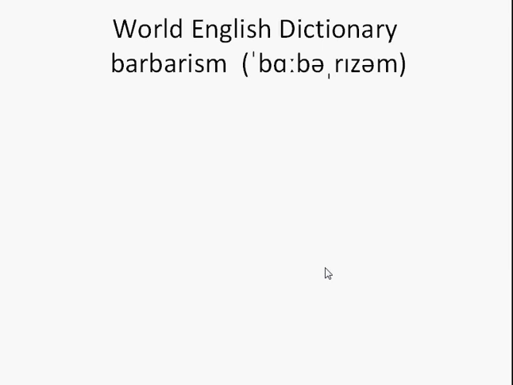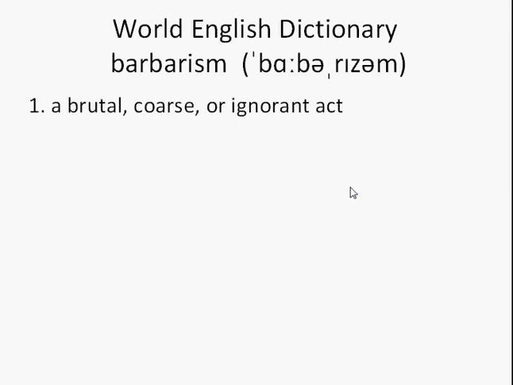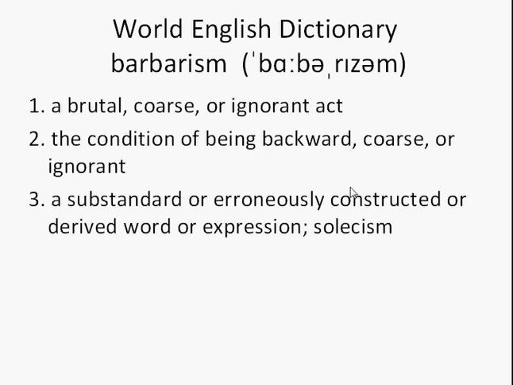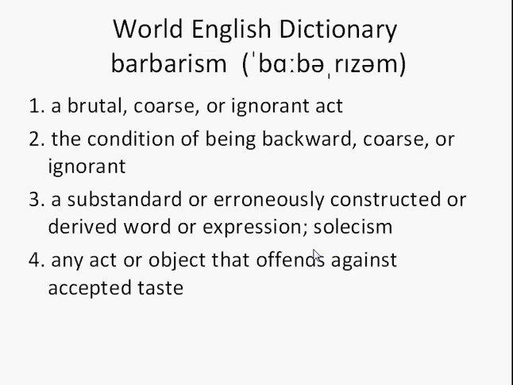I thought it'd be appropriate to begin this mini lecture with a discussion of what exactly is meant by barbarism. So, like all good students and learners, I turn to dictionary.com for a definition, and from the World English Dictionary was provided as follows: 1. a brutal, coarse, or ignorant act. 2. the condition of being backward, coarse, or ignorant. 3. a substandard or erroneously constructed or derived word or expression. And 4. any act or object that offends against accepted taste. So these are all definitions of barbarism.